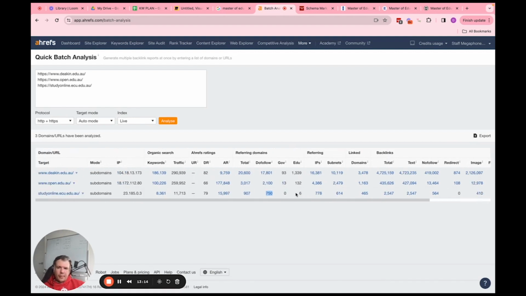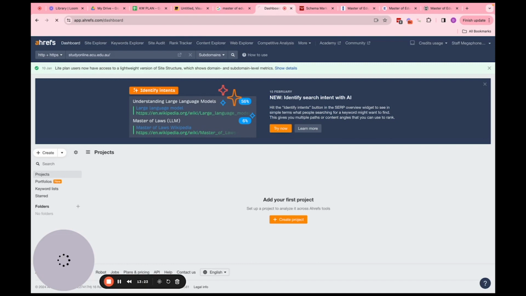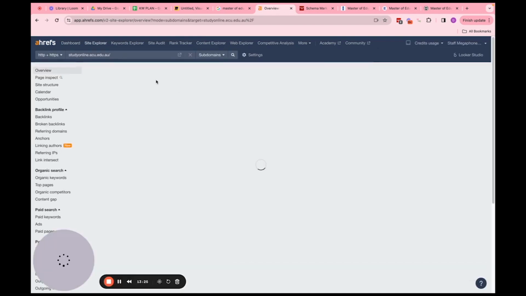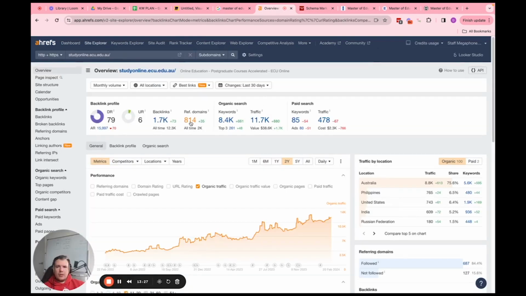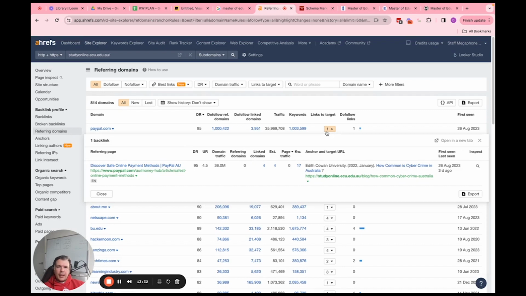So we could probably just look at this one on an individual level. So actually just have a look at what the links are pointing to this particular website. That's probably a better way to do it, just because there's less backlinks and it's probably easier to manage. So it's got a link from PayPal, which is pretty cool. PayPal, safest online payment methods. That's pretty interesting.